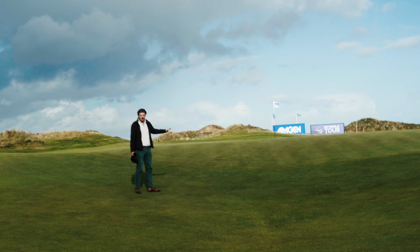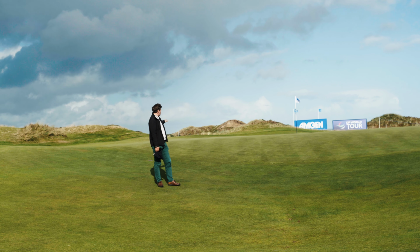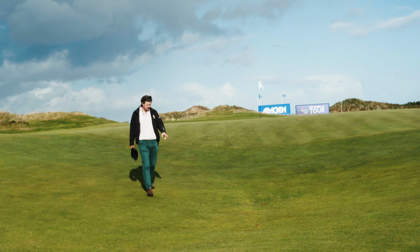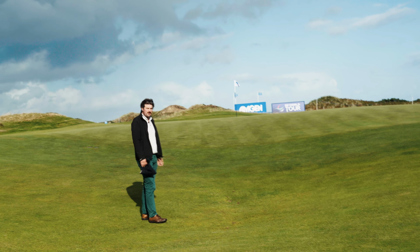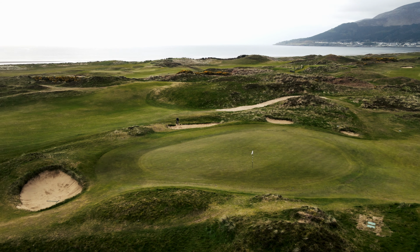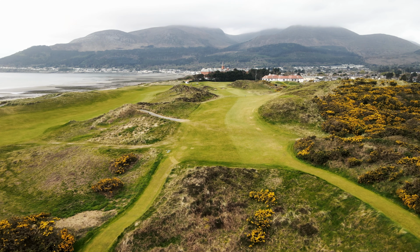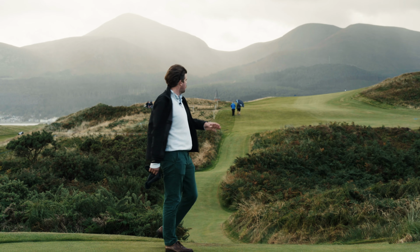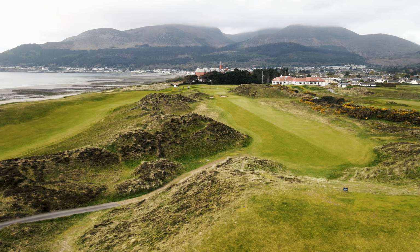So this is the back right pocket of the seventh hole, and you can see if you're slightly right, you're going to hit this bank and run all the way down here. We can already see a few pitch marks from the Pro-Am today. I'm 6'5". That thing is nearly my height. Look at that. Where are you meant to aim? The consummate member and the low handicapper aims at the right hand peak of Slieve Donard and hopes for the best.